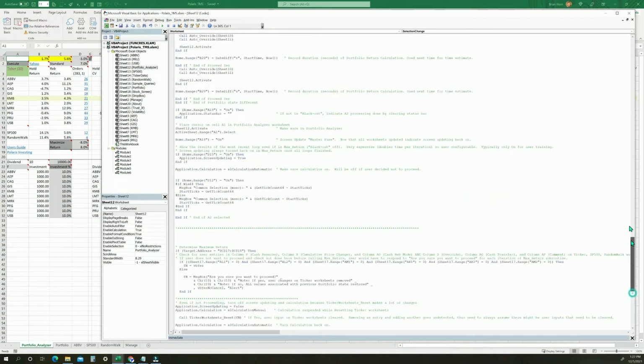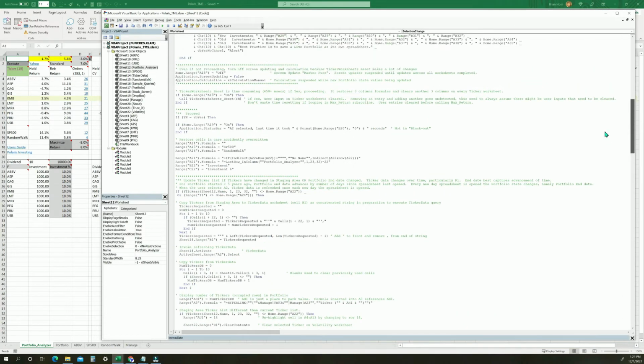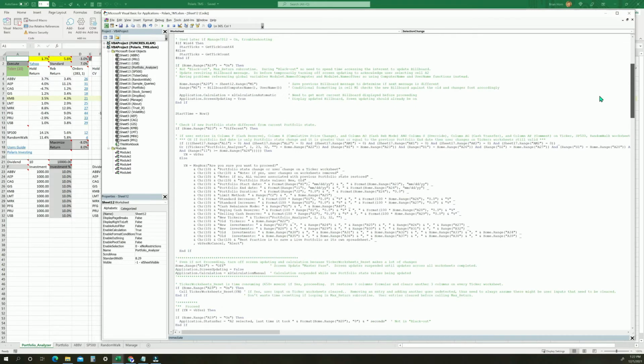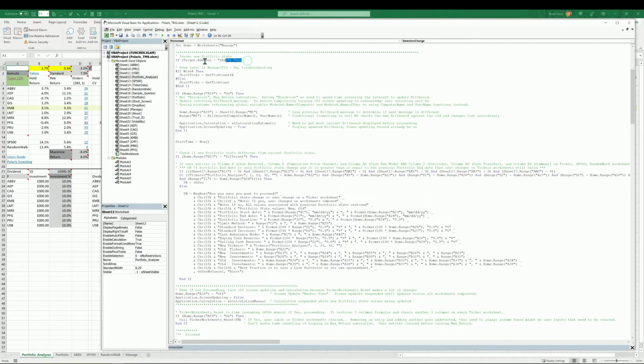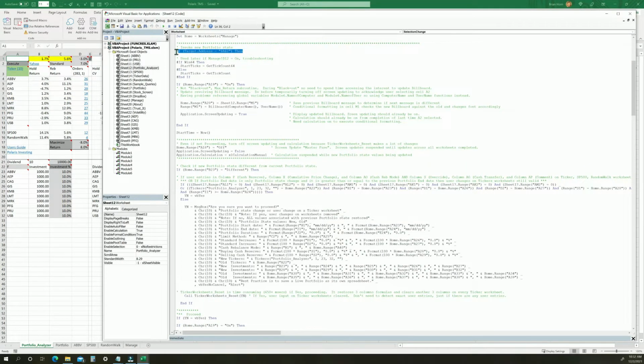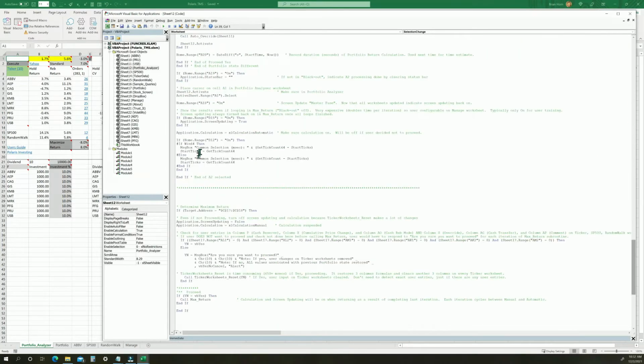So next we're going to talk about the remaining event and the most significant event that's handled here in the Portfolio Analyzer VBA code, and that's the event dealing with the selection of cell A2. When it gets selected, this code here gets executed. The first part of the code is troubleshooting code for potential timing, and here at the bottom of the subroutine is the optional displaying of how long it took to run this particular subroutine.